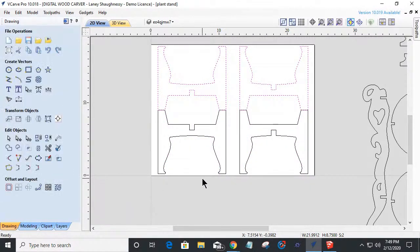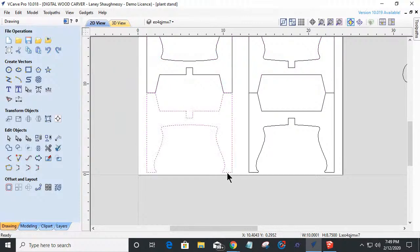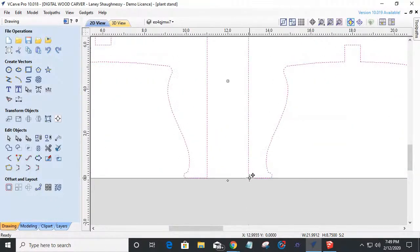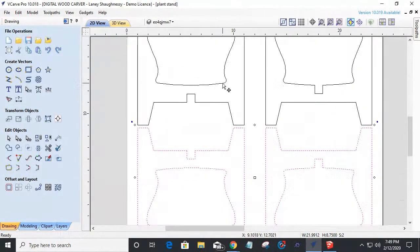And I can actually bring these down. They're flat feet, right? So I can bring them to my edge. Let me grab this one too. Let's drag that down and snap that to that edge there. Let's drag this up.